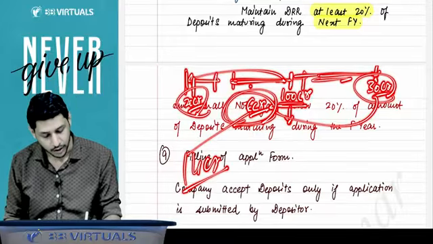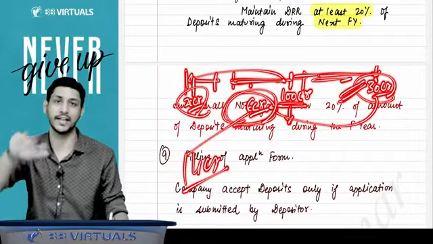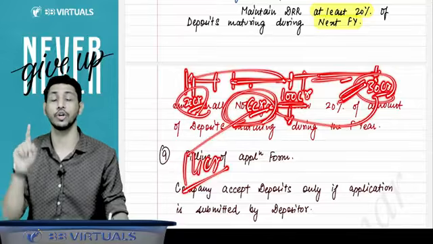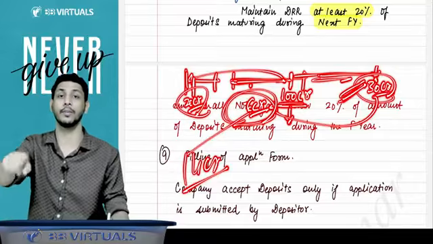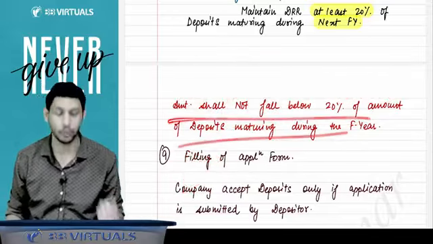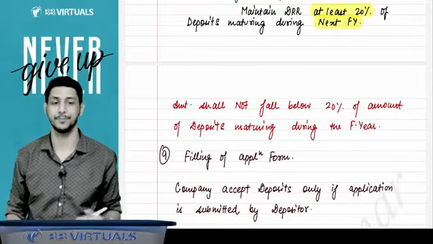Law says you are following the law as per the next financial year, but keep this in your mind: your DRR should not be less than 20% of the amount maturing in this financial year. This point also you have to comply with simultaneously.